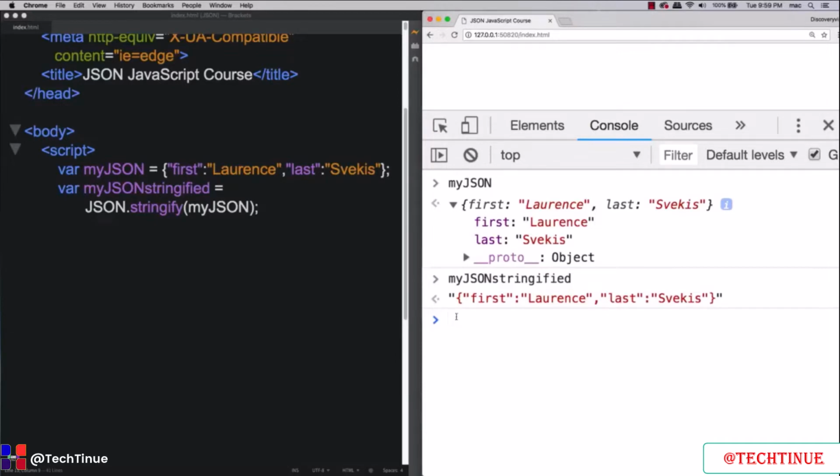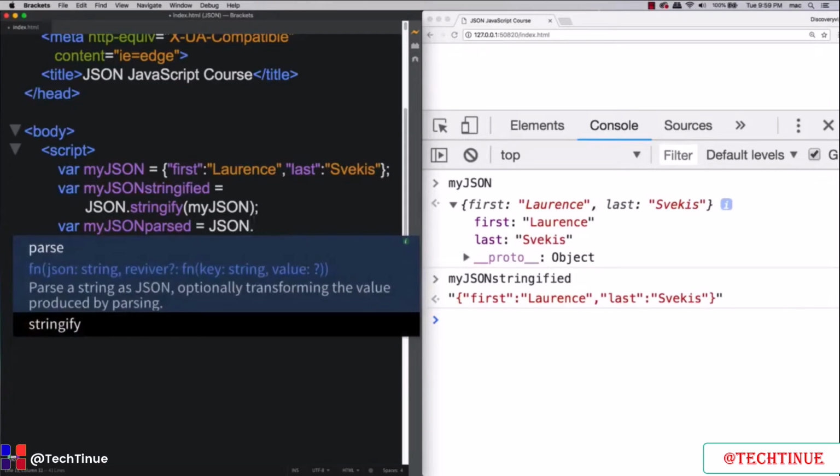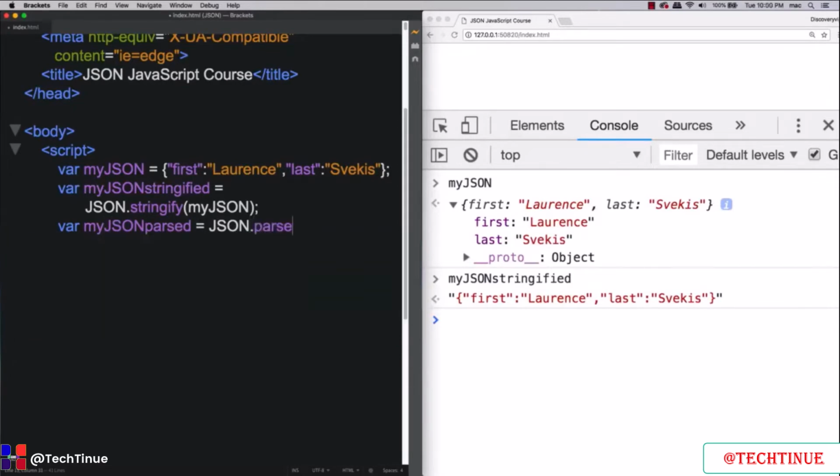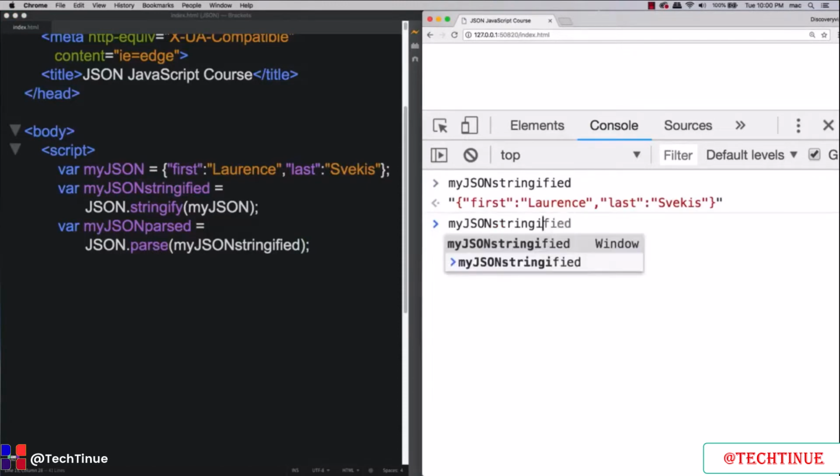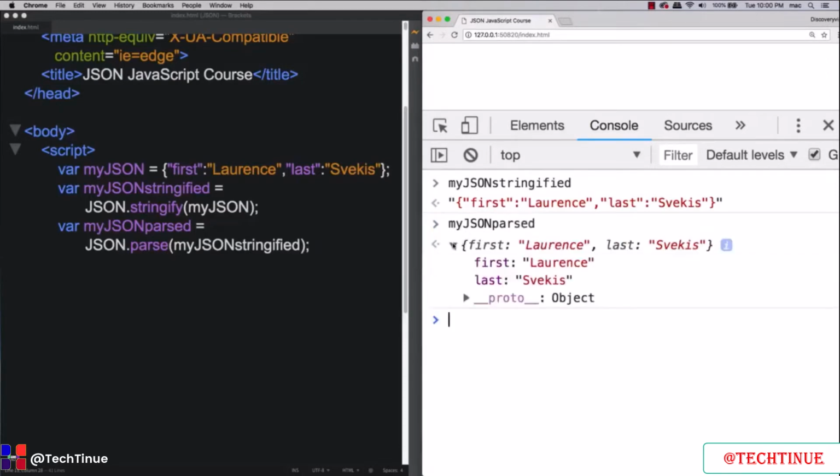And then to get it back into a usable format, so you'll find sometimes with JSON it is within a string value, so then you have to bring it out of that string value. In order to bring it out of the string value, we'll do the same thing, my JSON, and we'll call it parsed. So this one is using the JSON object again, and parse transforms it back into an object. So if I take that value, so remember this is the stringified version, and if I place that in there and refresh, now if I do the my JSON stringified, we're still stringified on this, but if I do the my JSON parsed, you can see that it's back within that usable format.